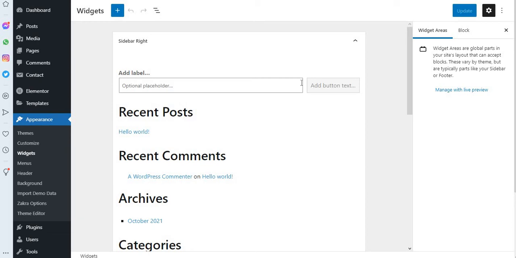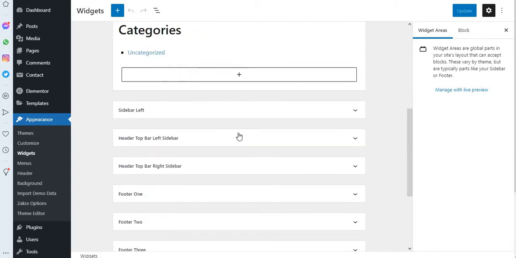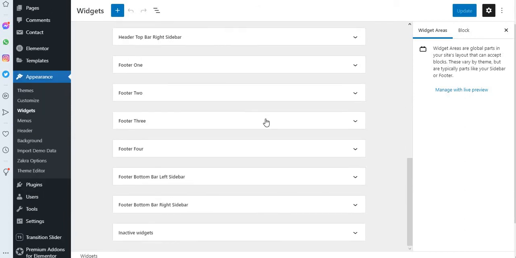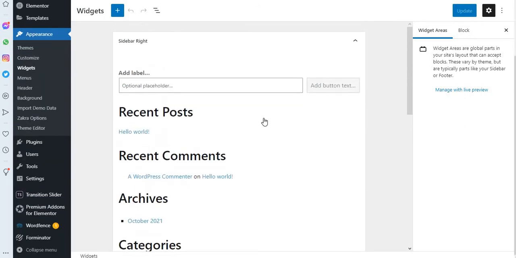Hi guys, today I'm going to teach you how to disable the blocks on the widgets and put back the classic view. I realize that a lot of people are struggling to use the blocks. They are kind of not user friendly. So today we are going through how to disable it and activate the classic that we are used to already.